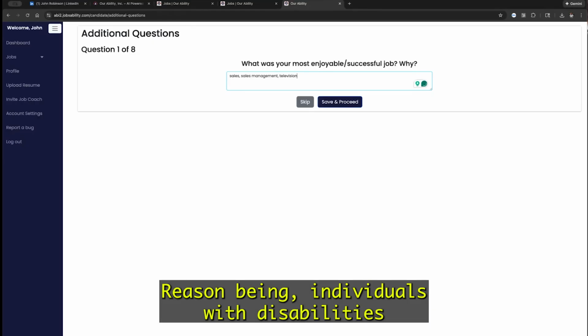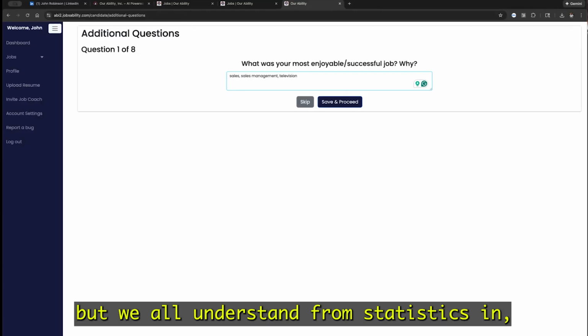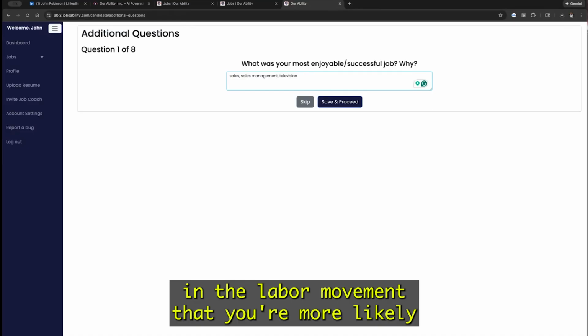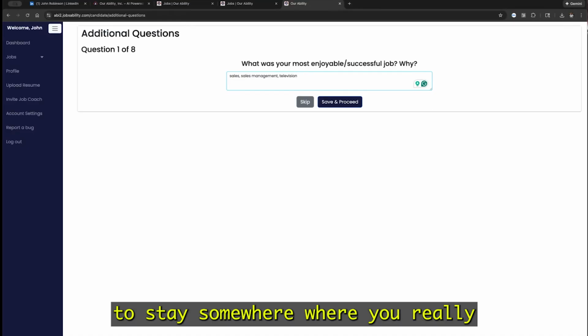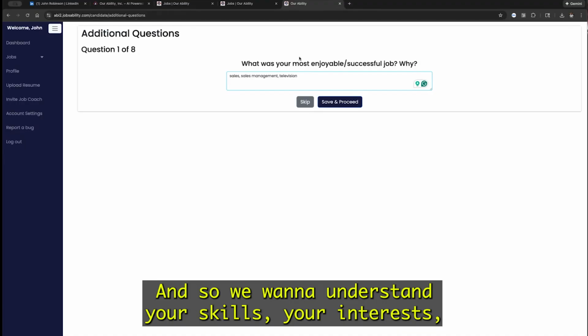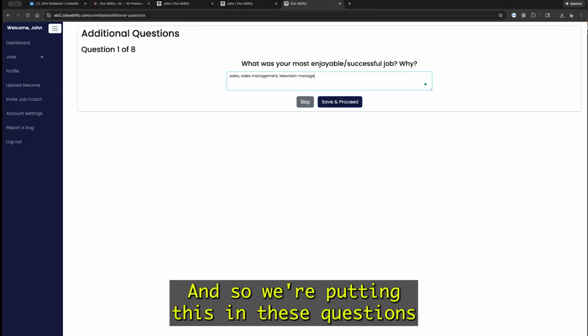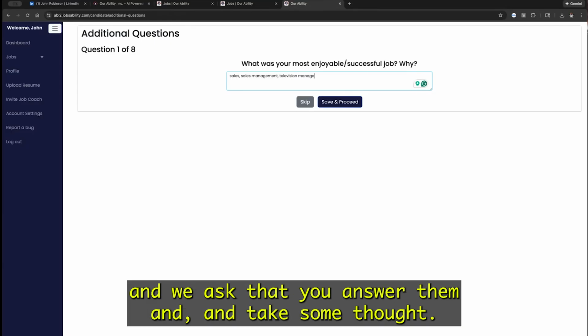Reason being, individuals with disabilities notoriously been placed where it's easy to be placed. But we all understand from statistics in the labor movement that you're more likely to stay somewhere where you really enjoy where you're working. And so we want to understand your skills, your interests, and your ability. And so we're putting this in these questions, and we ask that you answer them and take some thought.